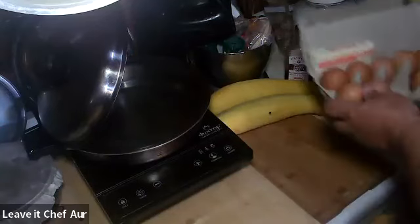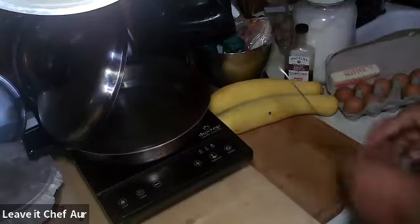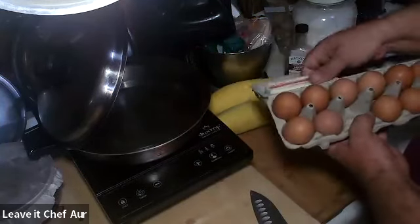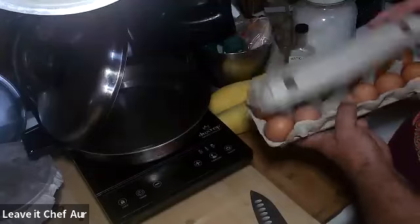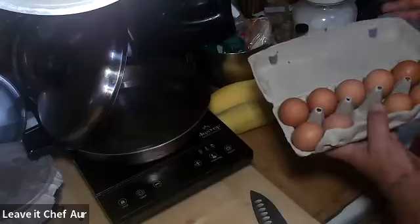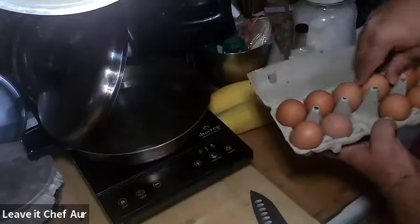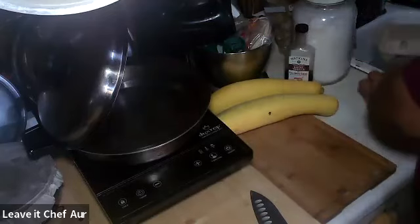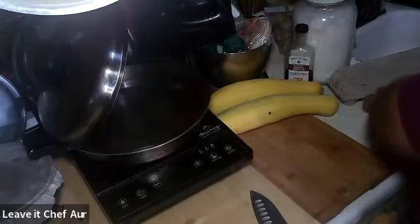And then I got these wonderful eggs. Today I learned, or a few days ago, I learned the difference in the egg sizes is 3 ounces in weight. The difference between a medium and a large, each category is 3 ounces. So that was something I just learned new. So, all right.